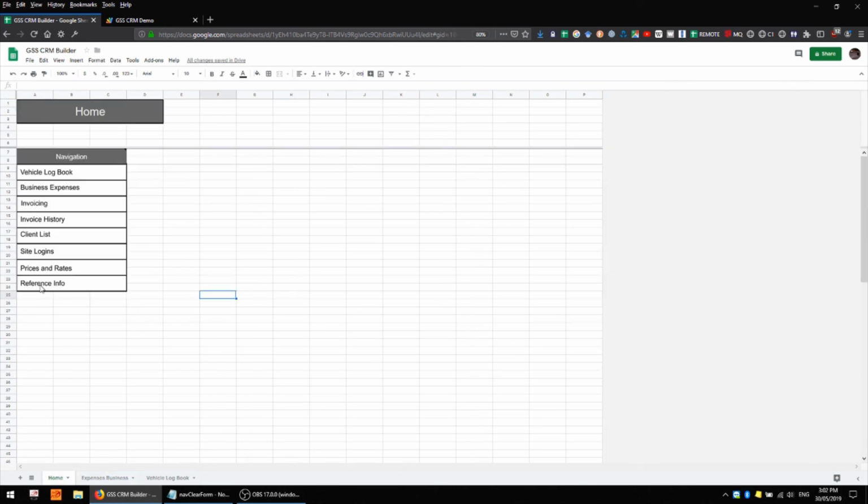You may also see that the buttons here are in very large cells and they have very wide borders on them. This is very simple to add to your own sheet, and you can merge whichever cells you want to merge by selecting a group of them and clicking on the Merge Cells button at the top of the screen. And then you can add a border to that as well by clicking on the button just next to it, Borders, and selecting whichever border type you want. Let's say that one. Now that's not very prominent, so we might make that thicker.